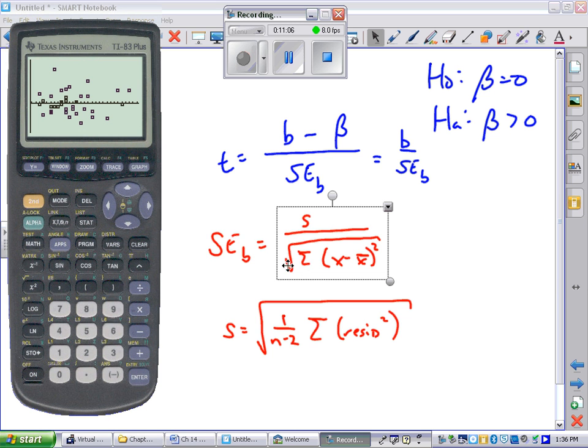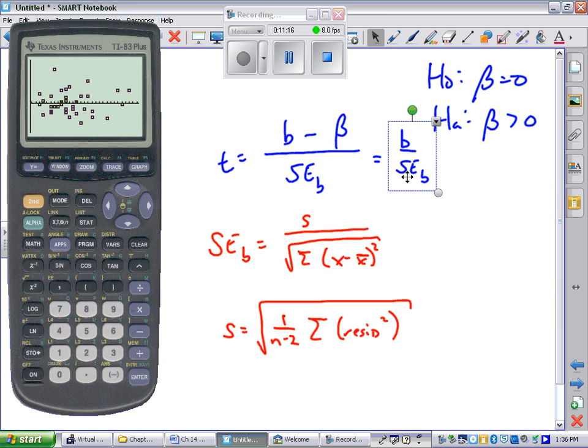So let's go through and calculate this t-test statistic with the calculator and see if we can figure it all out. If I'm going to calculate the t-test statistic, B, of course, is easy. B for this problem was 1.49. But I've got to figure out the standard error of B. And in order to figure out the standard error of B, I have to figure out this S, the standard deviation of the line. So this is the part I'm going to start with.